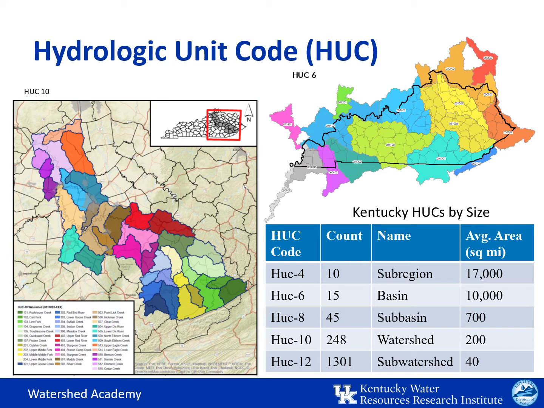When we're talking about watersheds, we may be talking about areas of all different sizes. The United States Geological Survey created a hierarchical system of hydrologic units. Each unit was assigned a unique hydrologic unit code, or HUC. The number of digits in the code indicates the relative size of the area, with fewer digits actually being larger. Additional digits indicate that a smaller watershed is nested within the larger drainage area. There are six levels in the hierarchy, represented by hydrologic unit codes from 2 to 12 digits long, called regions, subregions, basins, subbasins, watersheds, and subwatersheds.